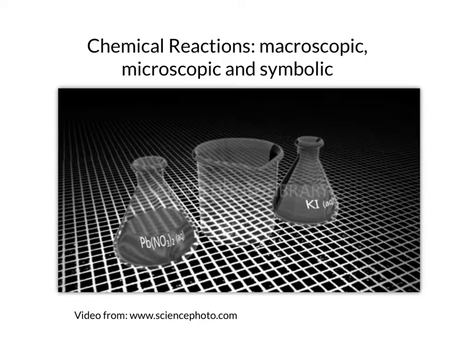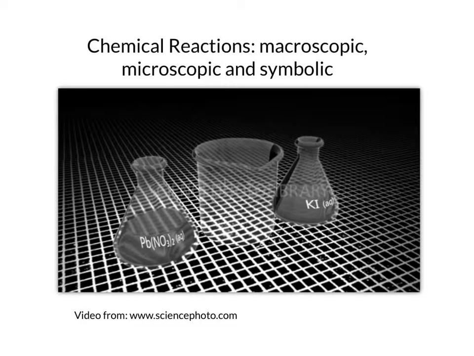Chemical reactions occur when two compounds are mixed together and the atoms that make up those compounds rearrange to make a new compound. Oftentimes, when a chemical reaction occurs, we see a visible change, like a color change, a solid being produced, maybe a gas is produced, and so we see bubbles. And these types of macroscopic changes alert us to the fact that there has been a chemical change.